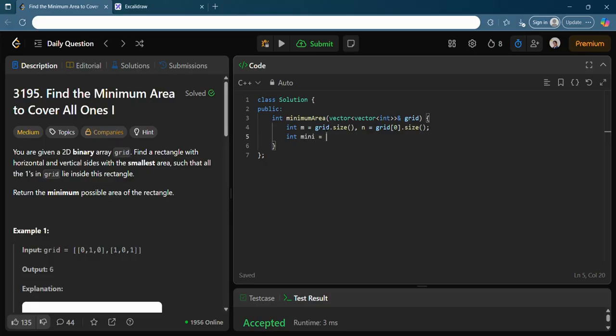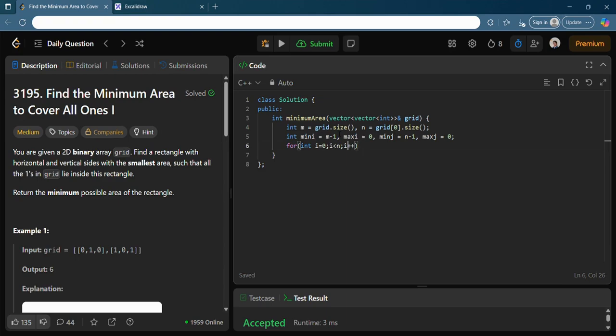Min I should be initialized with the maximum value. Since I is iterating through the dimension of m, the maximum value it can go is m minus 1. And you know that while calculating minimum, you need to initialize by maximum value, and while calculating maximum, you need to initialize by minimum value. So those things I think is very simple to understand. And yeah, so you have a min j as well as your max j. And now you just iterate through the whole grid. Okay, so I think this is very simple.